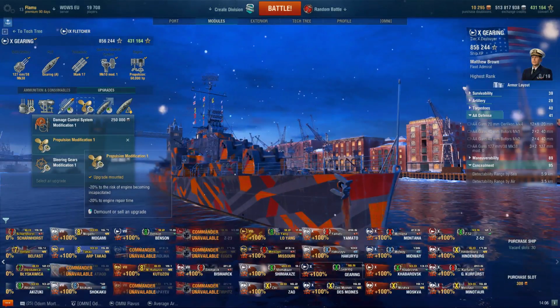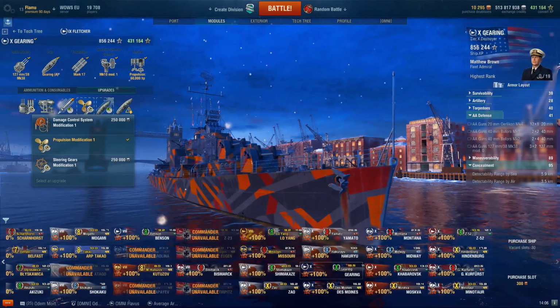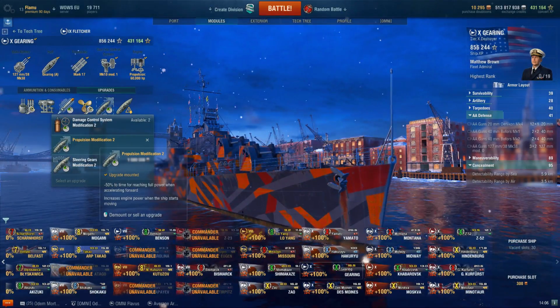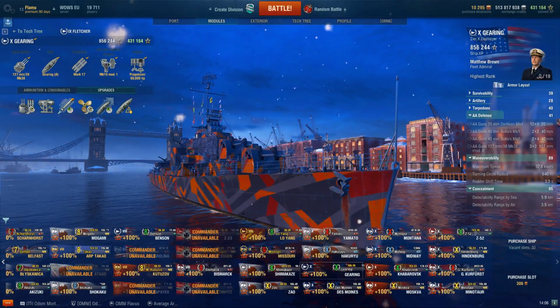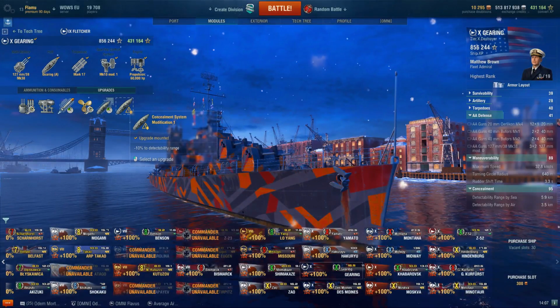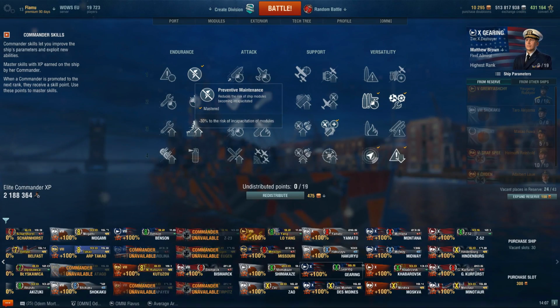Propulsion mod, even if you had last stand, losing engine is awful, especially on a fairly slow DD like the Gearing. You don't want to lose all that speed. Propulsion mod 2, because your rudder shift is already fantastic. I think the default rudder shift is what, 3.3 seconds, so you don't need it, whereas accelerating in a smoke can be life-saving. Concealment system for that stealth, of course. You saw how much I stealth fired.